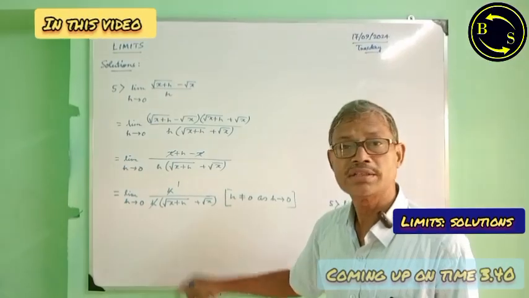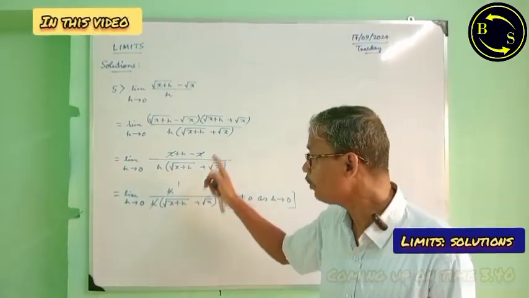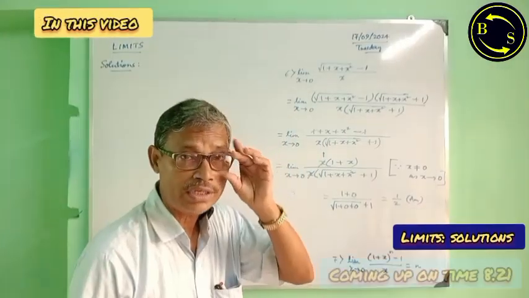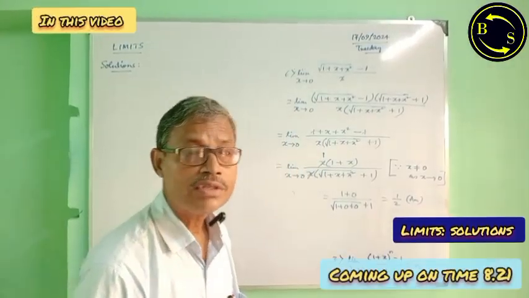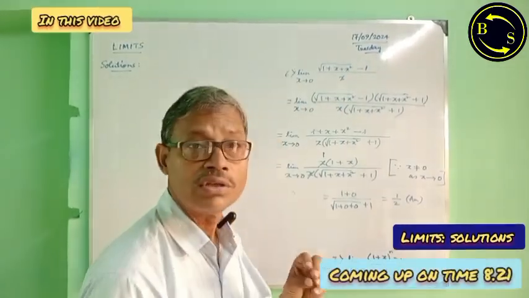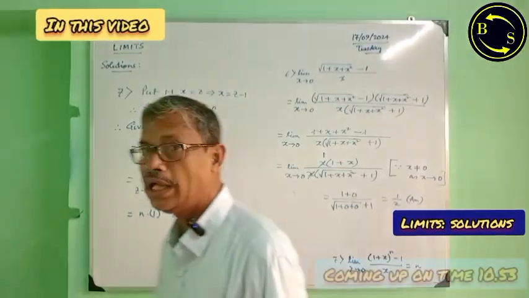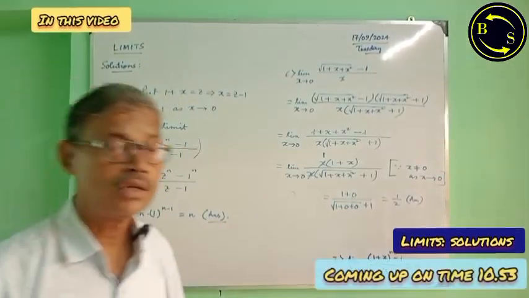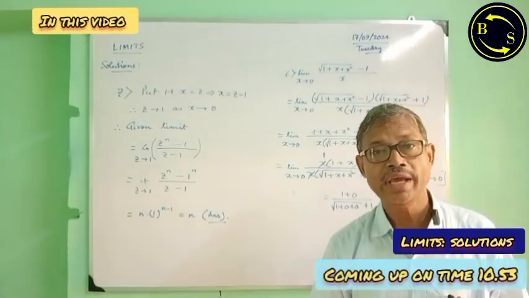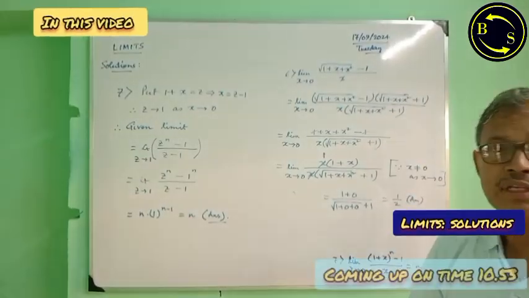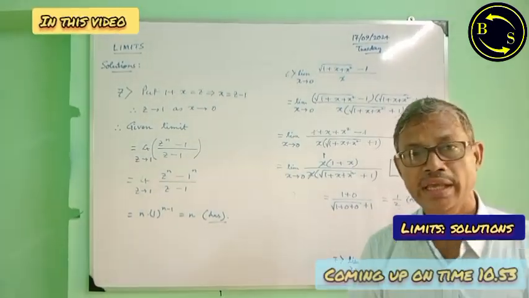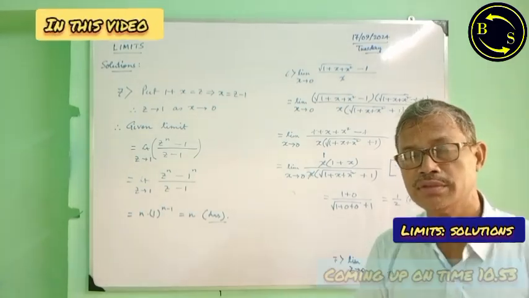And that is an erroneous step. Remember this one and follow this. This will be of the form z to the power n minus a to the power n. That means we are moving to the standard limit, algebraic form, and I have used here the standard limit: limit x tends to a, numerator x to the power n minus a to the power n, denominator x minus a, the value of which is n into a to the power n minus 1.